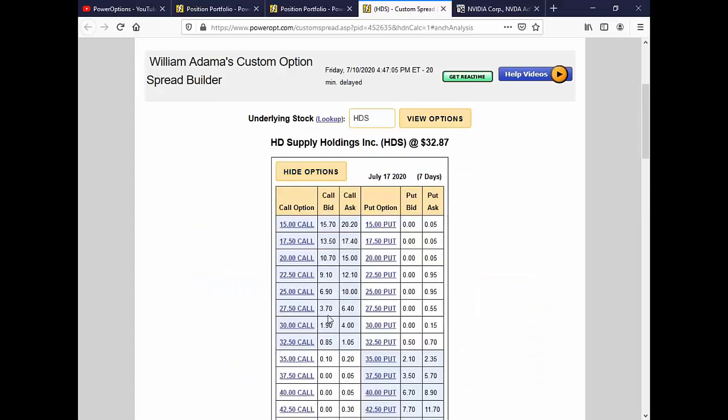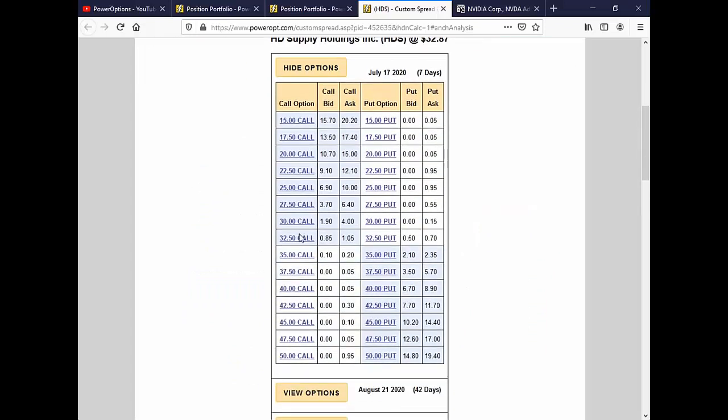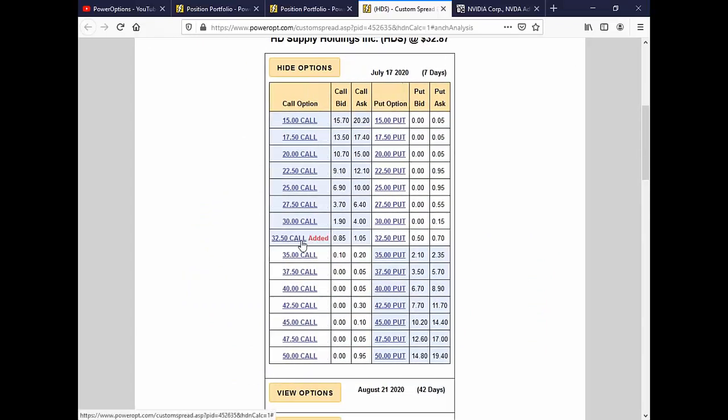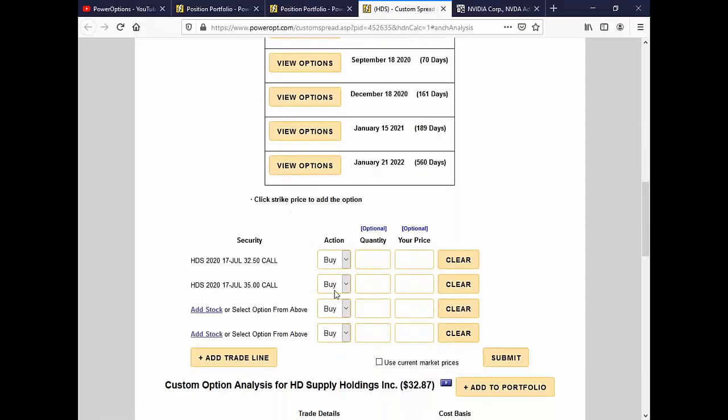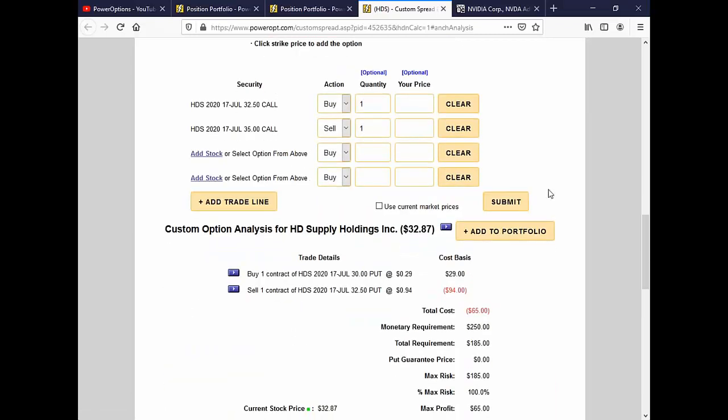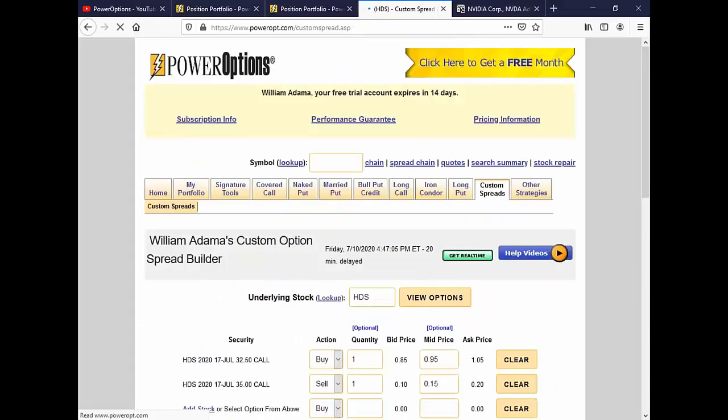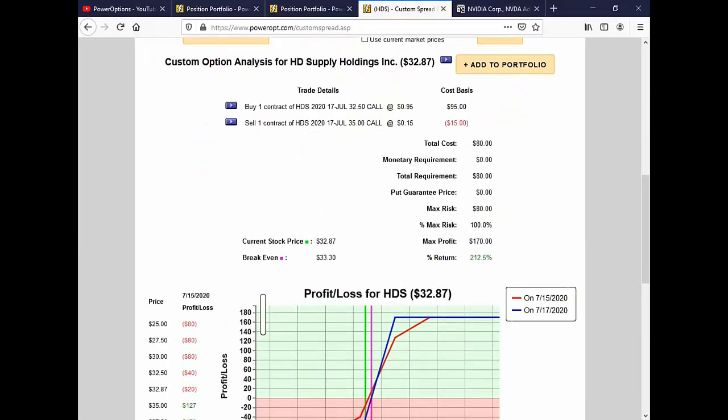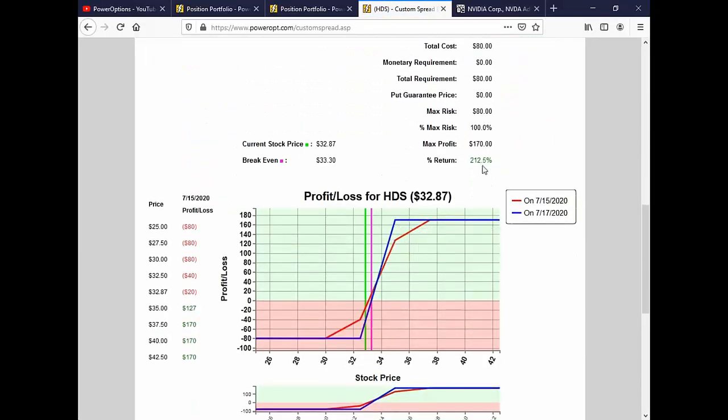Let's take a look. I'll go 7 days out as an example. So I'm doing a similar strategy, but I'm going to buy a 32.50 call and sell a 35. And this is an out of the money bull call debit spread, that's speculative because the max profit is speculative that it'll go above 35. And when it goes above 35, I get my max profit of 170. Because I'll get 250 back from the spread, right?